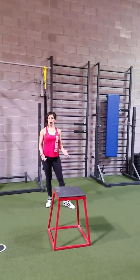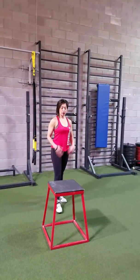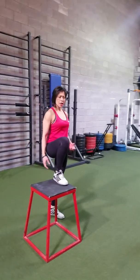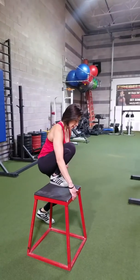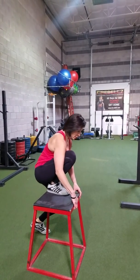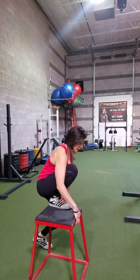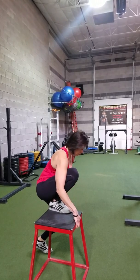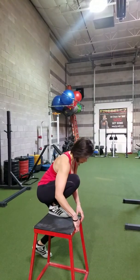The first thing I'll do before I pistol, and I try to do pistols at least once a week, is make sure to stretch out my ankle real well. So I'll get a box, or even down on the floor if you don't have a box, and I'll stretch the front of my ankle. Make sure that my ankle is nice and stretched, because the pistol is such a deep squat. You need to make sure that you have a nice warm ankle, and ankle mobility is really important in the pistol, probably the most important. So I get that nice ankle stretch in the front of my ankle.